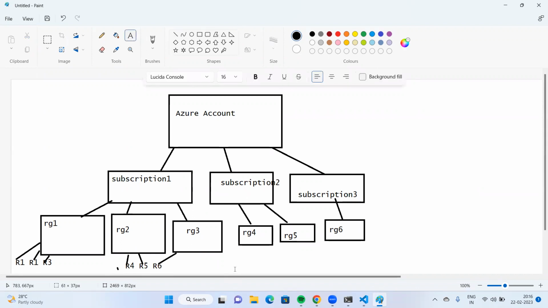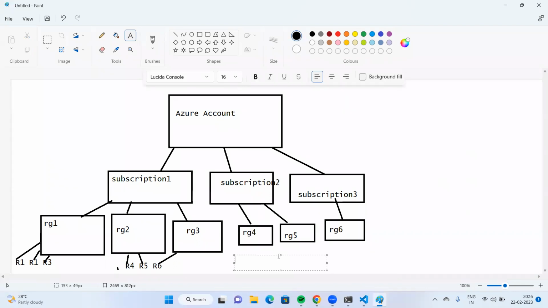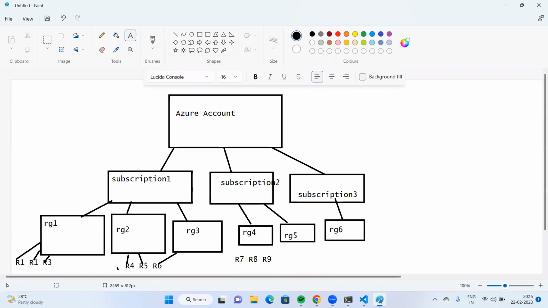And here I can write some other resources like R7, R8, and R9. So these can be linked. I can link up R7 with RG4, R8 with this one, RG6 with R9.